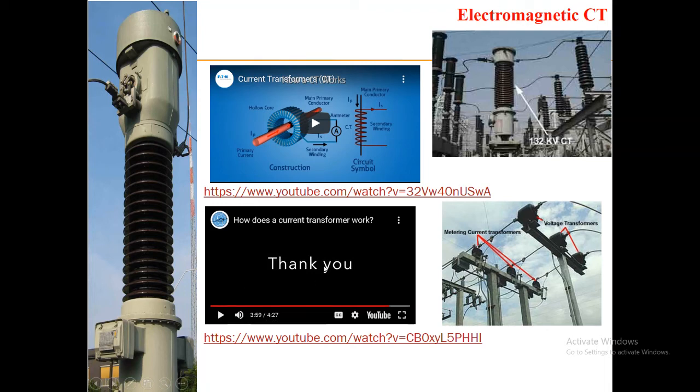This is about how the electromagnetic CT works. Here you have seen that the iron core is used, but generally if our intention is to measure high impulse currents, then we cannot prefer to go with this iron core based design because there might be the problem of saturation of the core. If the core gets saturated, it may introduce harmonics or sometimes it may fail the CT's insulation.